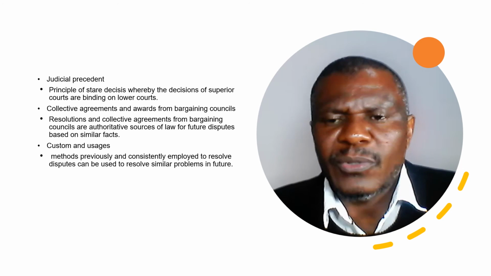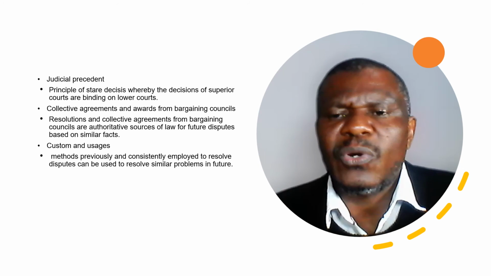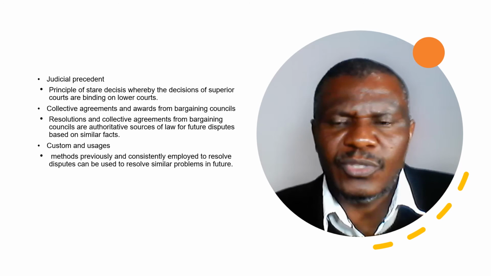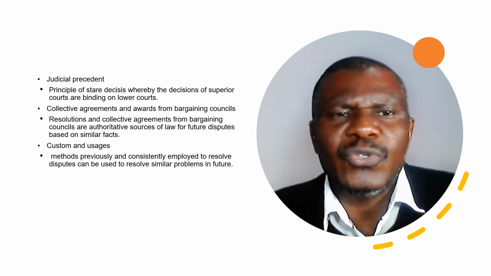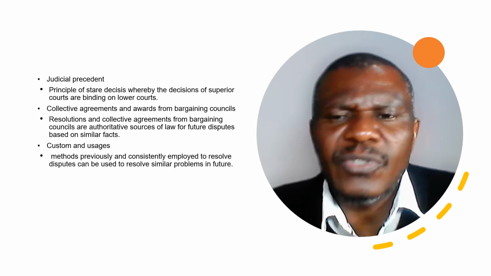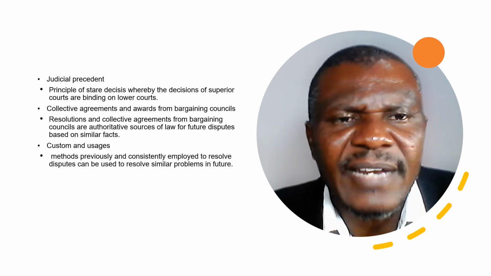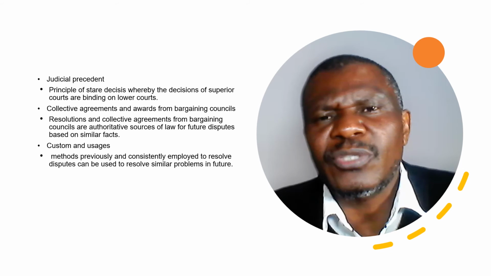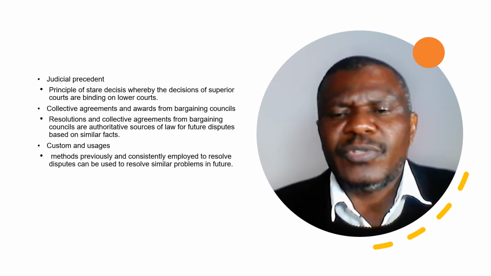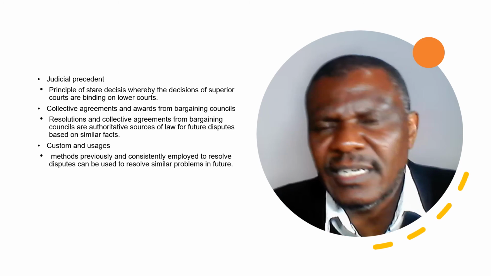And then we spoke about the common law, where we elaborated on the nature of an employment contract in terms of labor law. And then we spoke about the duties of an employer, the duties of an employee. Now we've come to talk about the issue of judicial precedent, where we are saying, in finding out what the law says, you may consult previously decided cases which are applicable in South African law on the basis of the stare decisis principle, which says that decisions of superior courts are binding on lower courts and the courts of comparative jurisdictional status. And then there's also the issue of collective bargaining agreements or bargaining council awards.